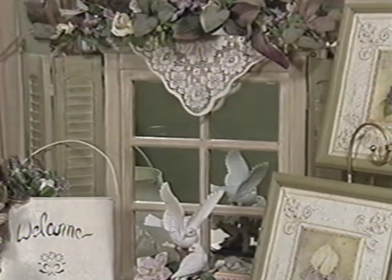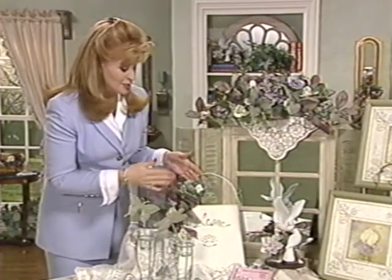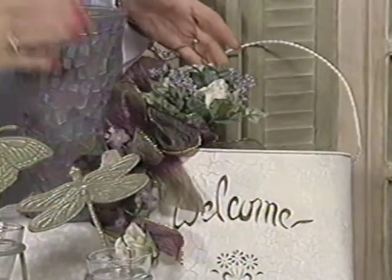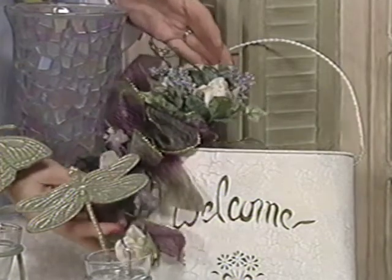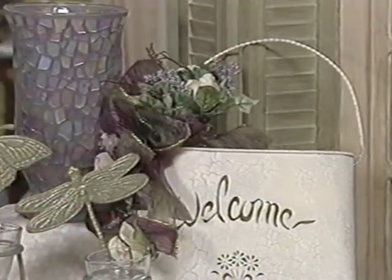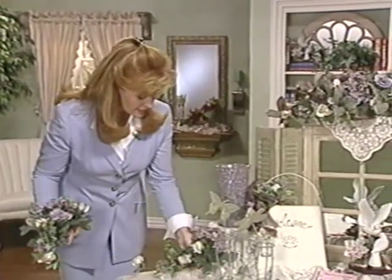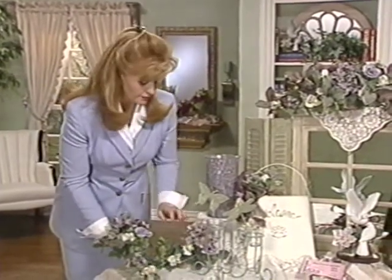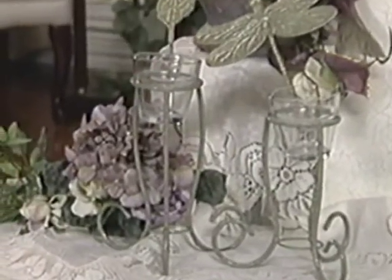Now for those of you that this is your first show, you're going to learn the magic of a mini ring. A mini ring is a small floral that we can add to candlesticks, shelves, to top a gift package. They are wonderful, and you'll see lots of different ways I'm going to use those throughout my presentation. Then I'm going to add 2 more. I'm going to repeat the same floral that we used up above, and I'm just going to nestle this down here. And I'm going to put this down here to give you an idea of adding more greenery and flowers to this particular room. And let's add another one to the other side over here.